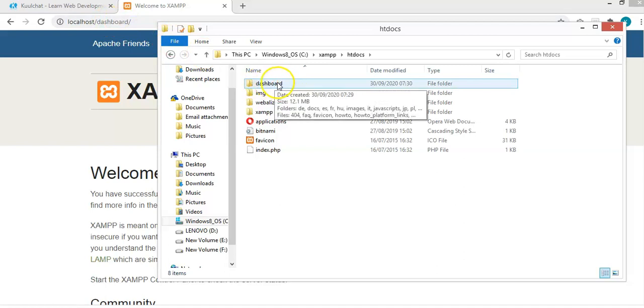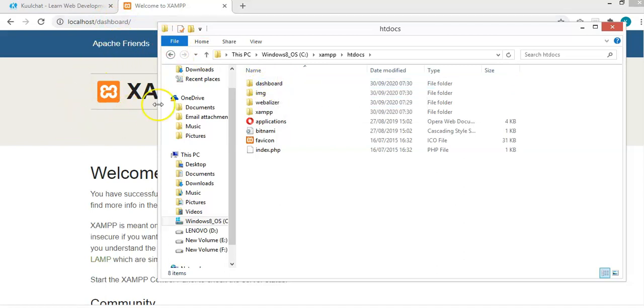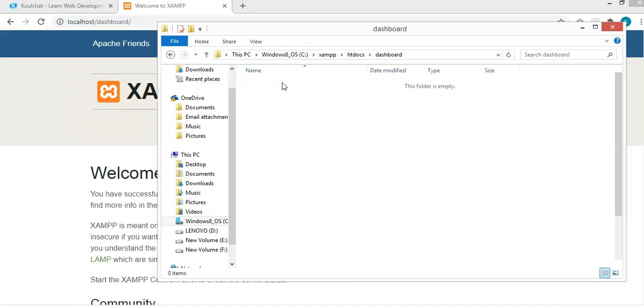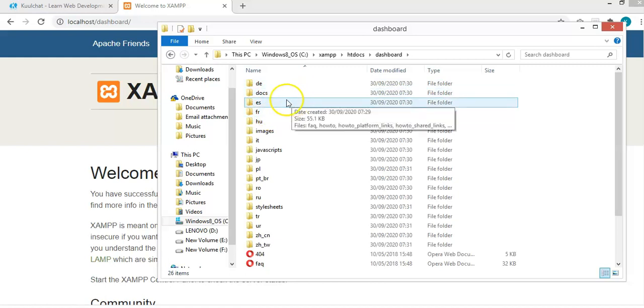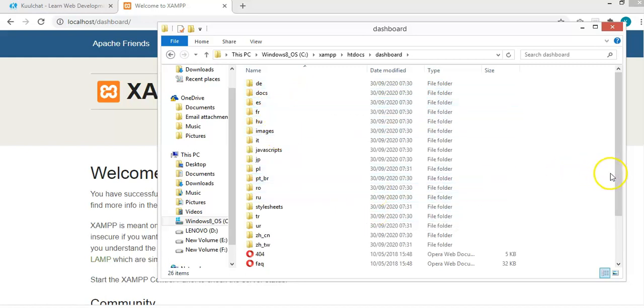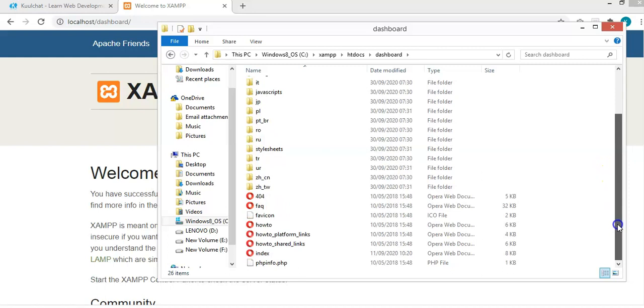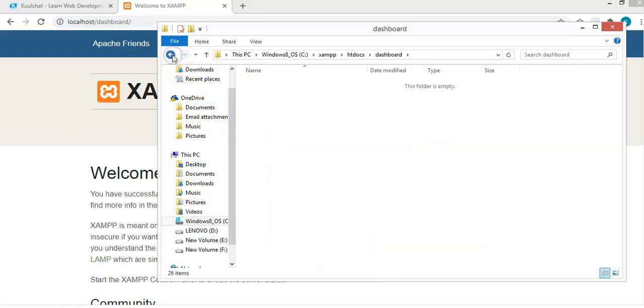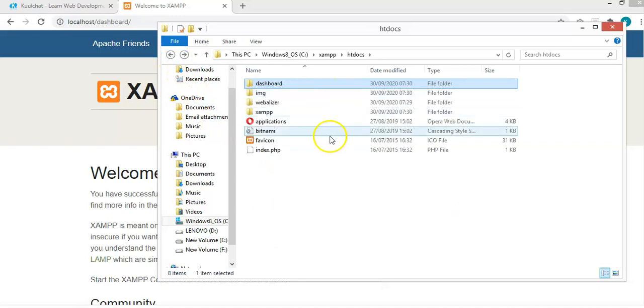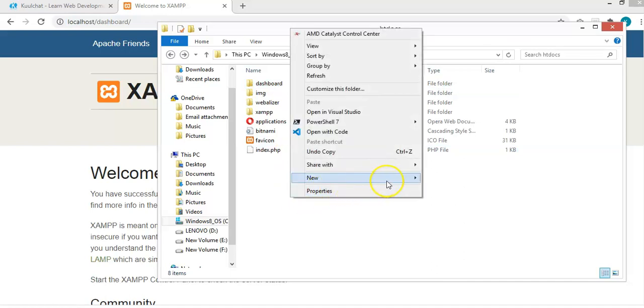So if you open the dashboard, these are the files for the dashboard page that you are seeing. As you can see, it has index.php, where the content is what you are seeing on the page. You too, if you are creating your project, for example, in week 1, we can create a folder and call it week 1.